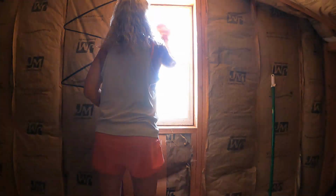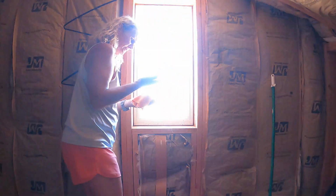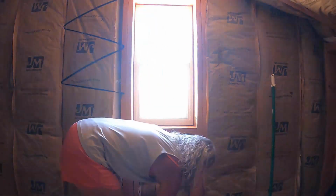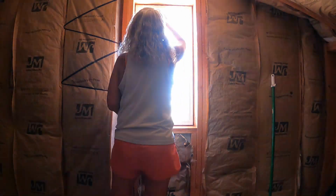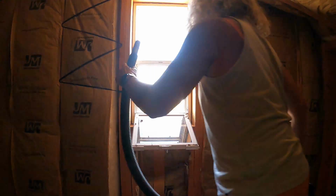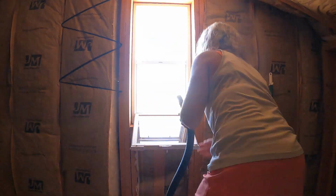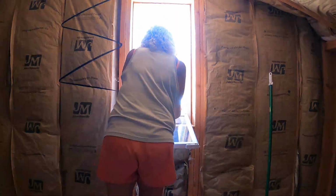Oh my gosh, cleaning this window was a nightmare. First of all, there's honey all over it, and it's really sticky, and then they get themselves stuck in between where the window slides up and down, and they're kind of granola barred in there. Oh gosh, I just thought of that. They compact together like a granola bar. I'm never going to think a granola bar is the same again, but I'm loosening them up with the putty scraper knife that I've been using for stuff, and then trying to vacuum them.